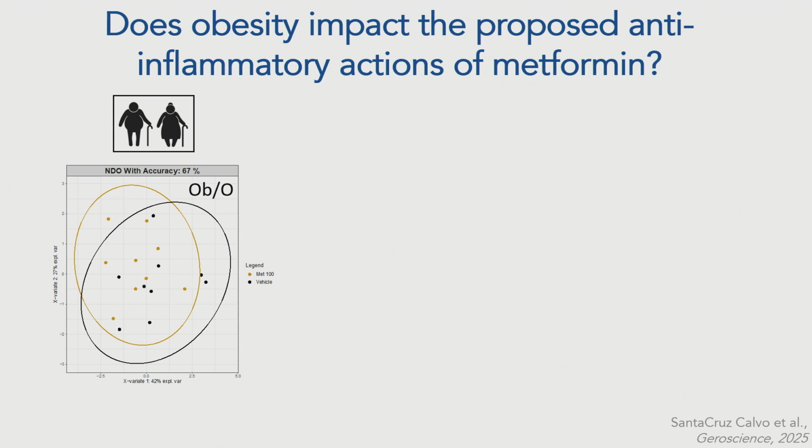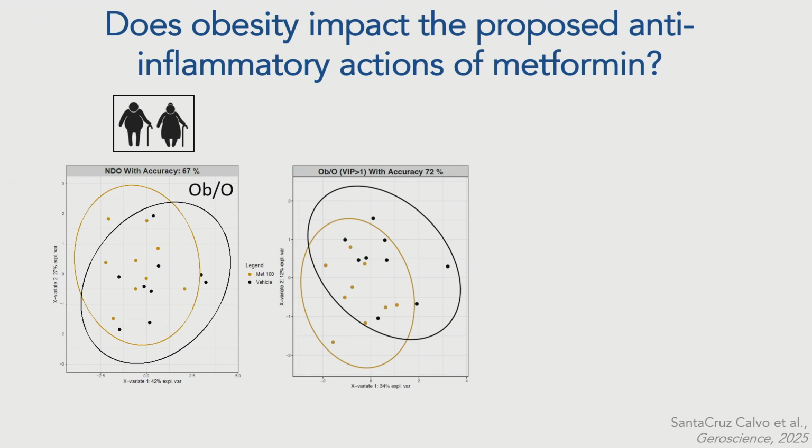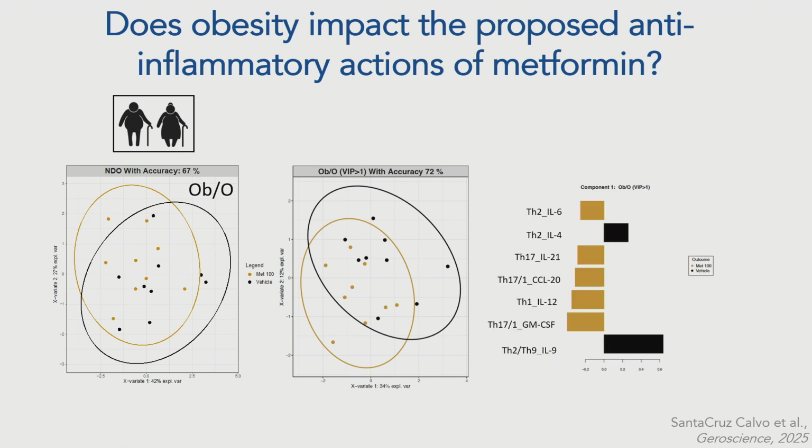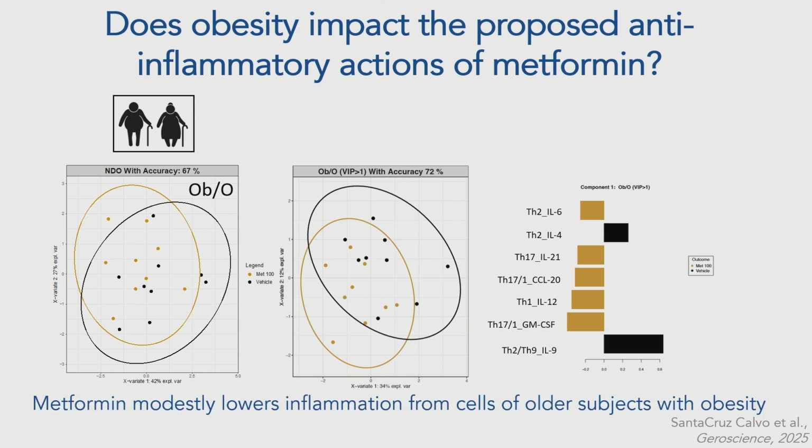We then put our thumb on the scale by getting rid of all the cytokines that were really kind of the noise part of this analysis, and we really didn't improve the model all that much. It just barely tipped it over that 70% cut point. So perhaps our univariate analysis, where we showed that metformin blocks production of IL-9 in this particular obesity scenario, is as good as it's going to get, right? We didn't get any bonus from the more complex analysis that takes advantage of known and unknown interactions between the cytokines. Concluding really that metformin in vitro is modestly lowering inflammation from older subjects with obesity.